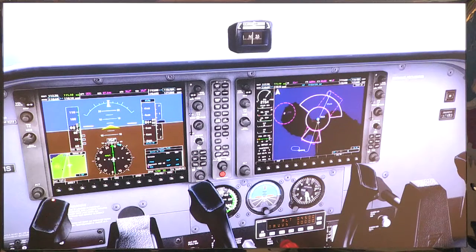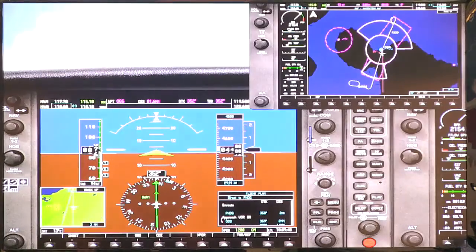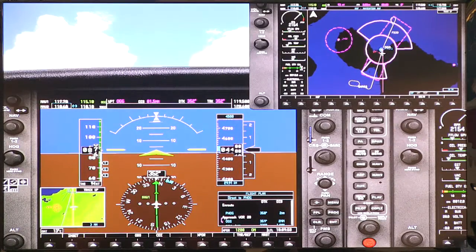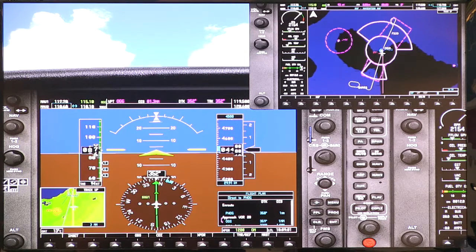So tell me when we are over the airfield. Not yet. We're still not even doing the outbound. Can you see on the inset here on the main that we're approaching that VOR? Okay. Do you see it there? All right.